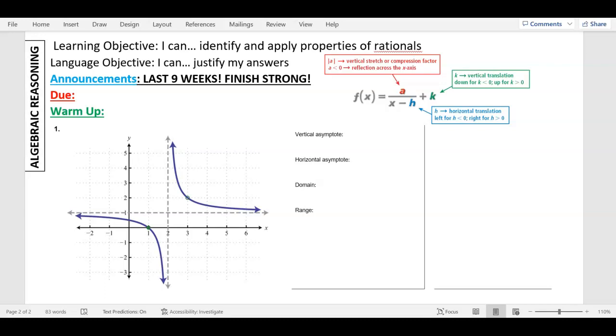But you tell me, what is the vertical asymptote? So what do we always put for a vertical line for the equation? X equals, okay? So for a vertical asymptote, for a vertical equation, you always put X equals. And in this case, what does X equal? Where does it hit the X axis? 2. At 2. So make sure you write that down. The vertical asymptote is X equals 2, okay?